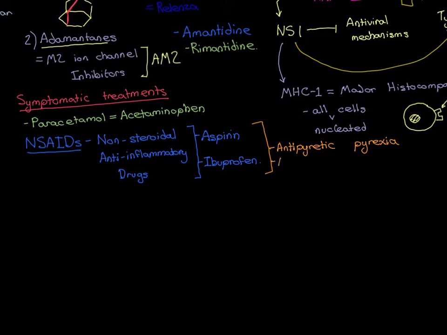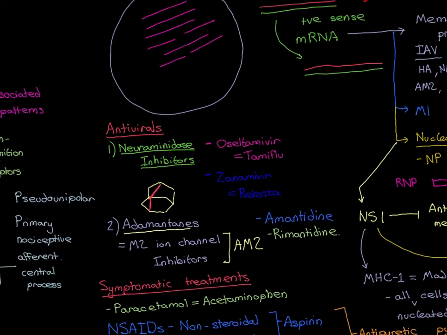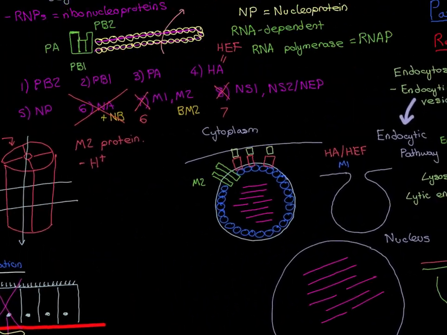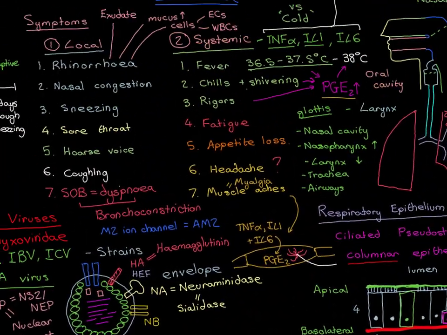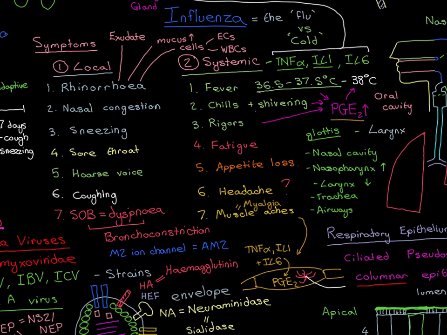And the other major effect is that they're going to have an analgesic effect. So that means that they're going to reduce pain. So the antipyretic effect is going to help relieve the systemic symptoms of having a fever, having chills and shivering, and it's certainly going to help relieve rigors. Those, remember, were 3 of the symptoms that we had in our list of systemic symptoms. So it will relieve these 3 systemic symptoms, the antipyretic effect.